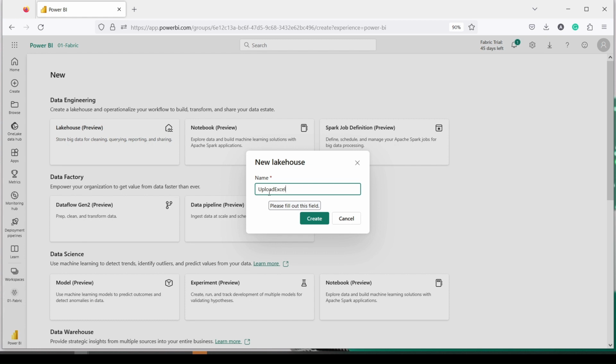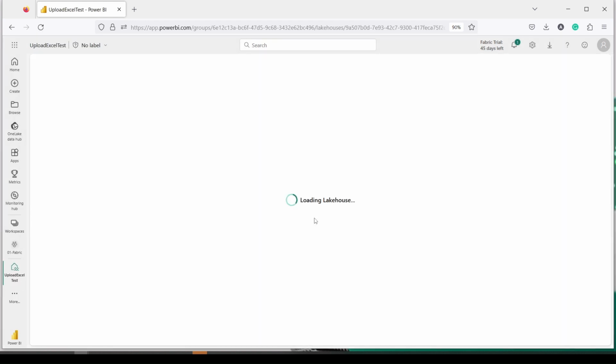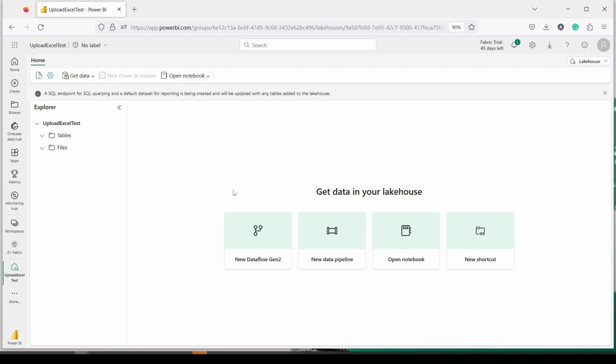Now it doesn't mean that you always need it. It's just because my lakehouses are getting overloaded with too many names, and for a video I may not be able to show you all the things clearly. That is why I am doing it. It doesn't mean there is a limitation on the number of tables you can bring in. There is nothing like that.